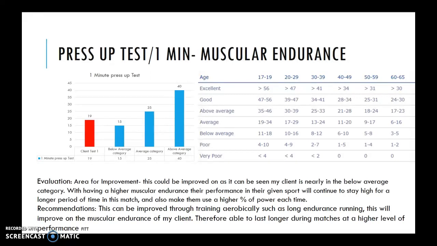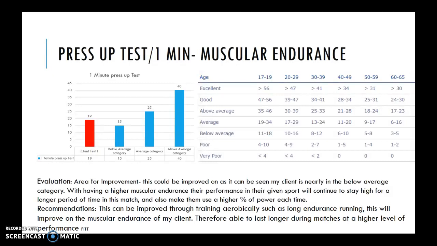This could be improved on. As you can see, my client is nearly in the below average category, with having a higher muscular endurance and performance in their given sport will continue to stay high for a longer period of time in this match, and they'll also use a high percentage of power each time.